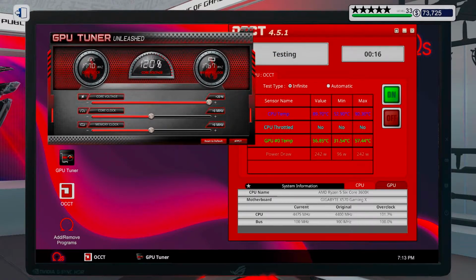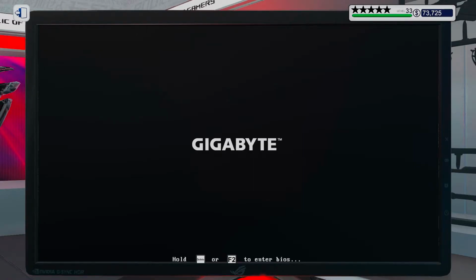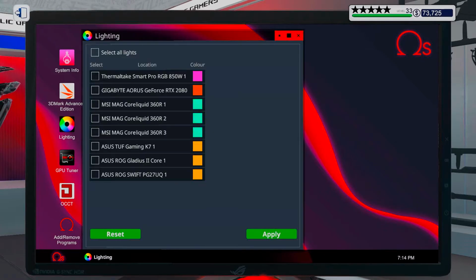Looks good. Alright, let's overclock this GPU a little bit. Let's start with like 200. Okay, how about 250? Okay, we're getting kind of close here now. There we go. As I said, we're getting close. 276. Alright.